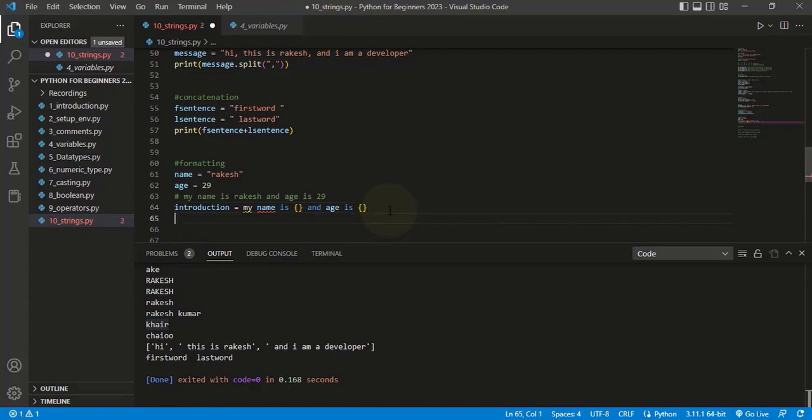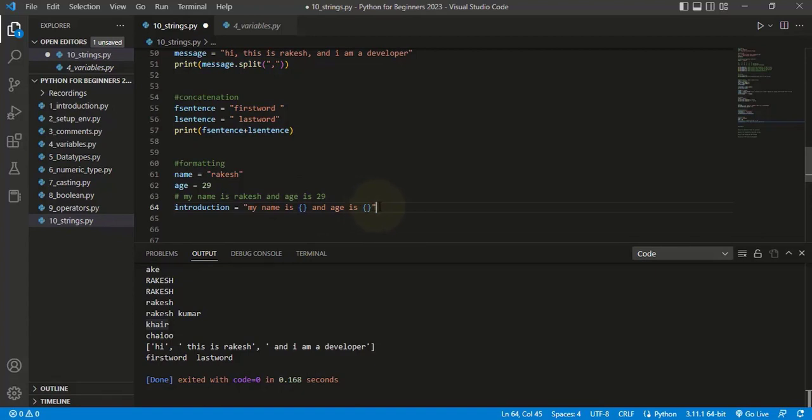Okay, now come back here and put your double inverted commas. Inside these double inverted commas is a string, and in this string we need to add my name is, fill in the blanks, age is, fill in the blanks, and in these two blank areas we need to put our name and age.